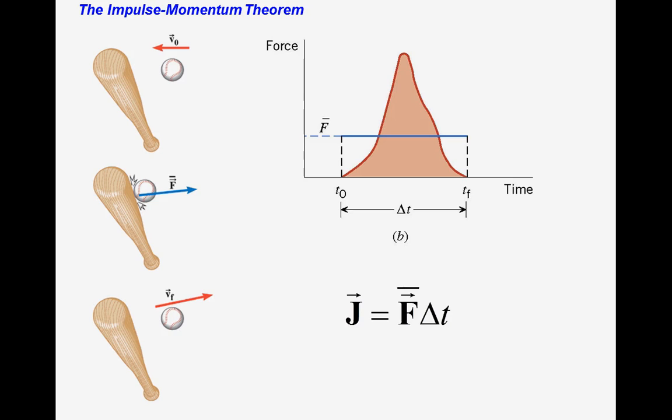Turns out that impulse, force over time, what we're going to do is just take the average value of the force. So if you have a baseball bat striking a baseball, when the ball first comes into contact with the bat, it's a pretty light force, not very big, and then the bat swings through and the ball is experiencing a really large force, and then as the ball and bat separate from each other, the force drops off again. So we have this big change in force, but if we just take the average force over the duration of that time, we have this impulse that was imparted to the baseball.